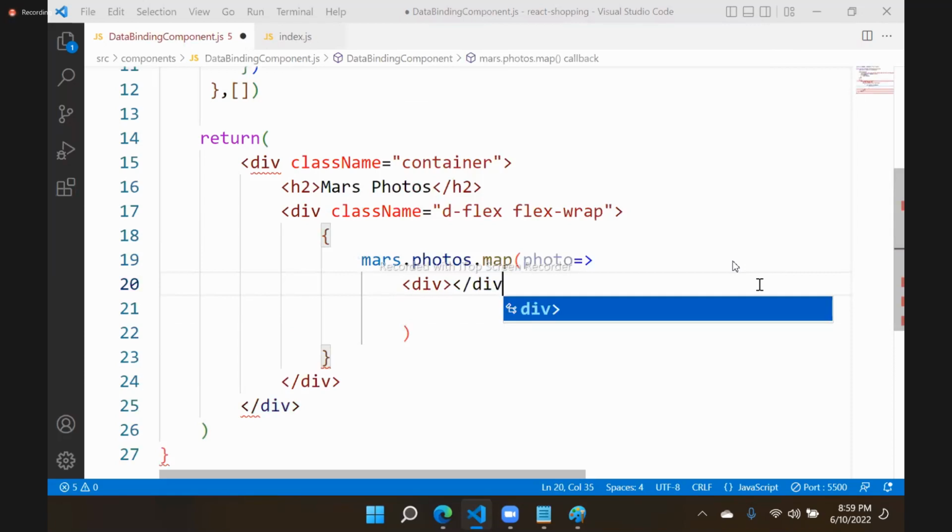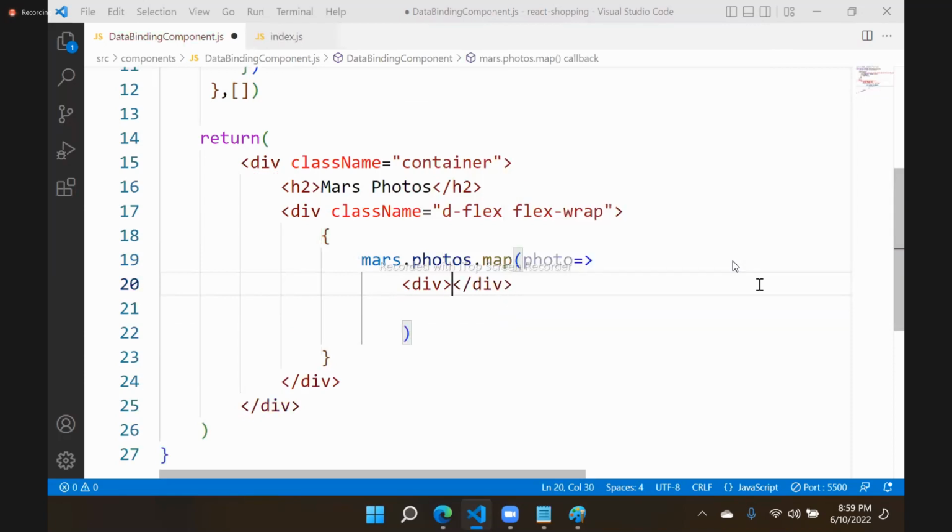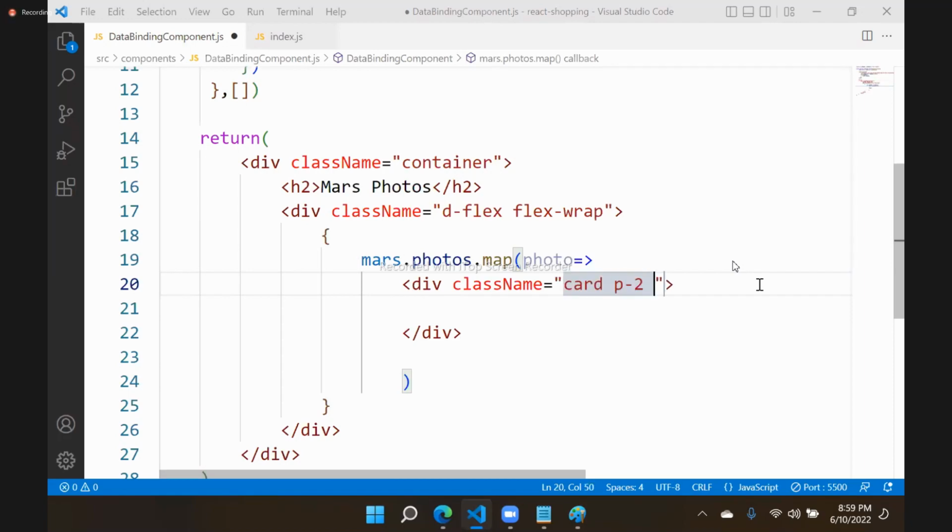And this div is actually a Bootstrap class called card. I will use padding 2, margin 2, like this I am defining. And here I am configuring. Every card can have some width. Suppose I am also using w-25, that is the card width actually.